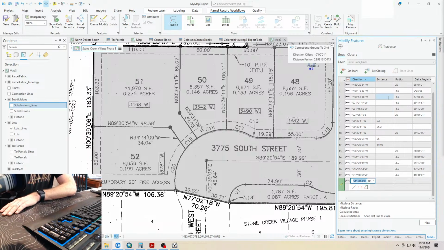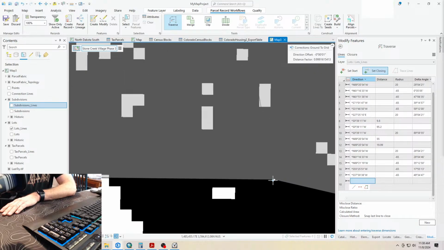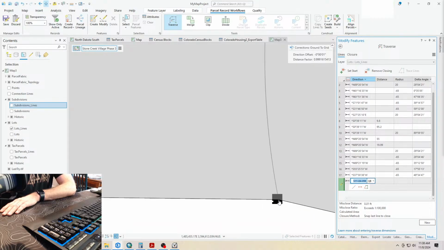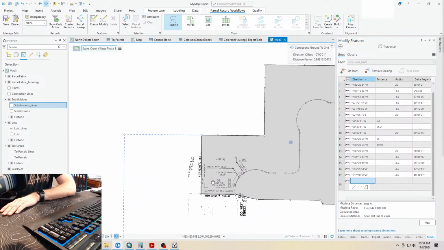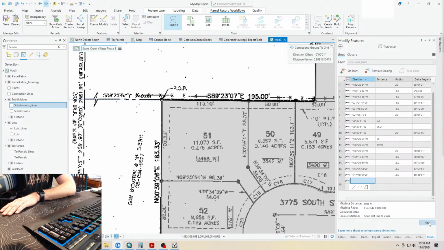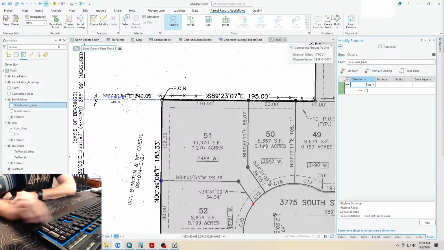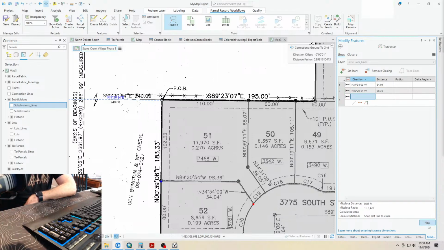And so I didn't set the closing, so I'm going to have to zoom in and click on that point right there, and then it automatically closed it with a 0.01 closure error. So now I hit new, click start. I'm going to come down here, entering all these start and close points. 0.05 closure error.